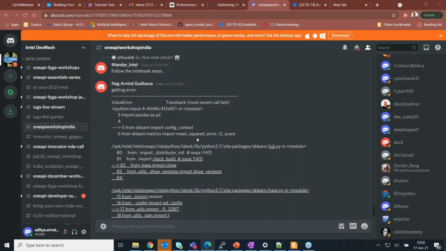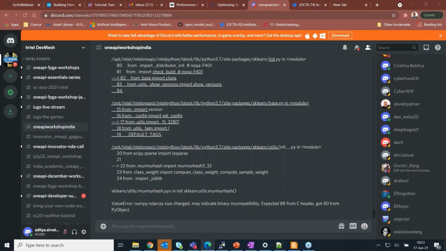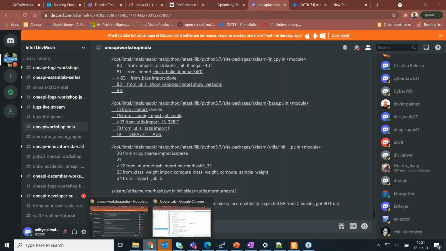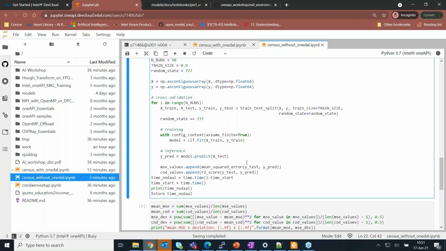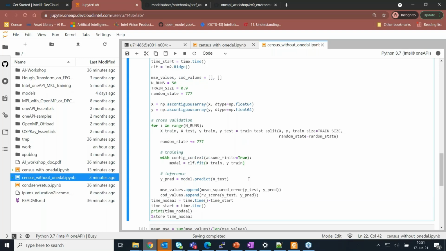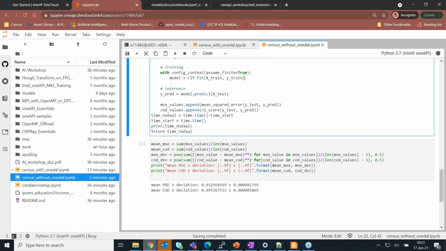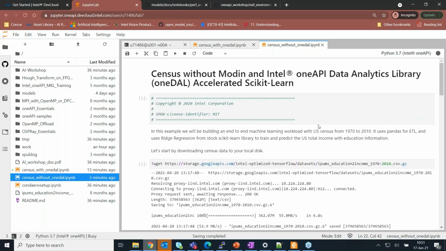They have some errors coming. So maybe you can reiterate how they choose the kernel, because I think it could be something related to choosing the right kernel. Just make sure they choose the right kernel and run one box after the other. Even if they skip one box, it may throw an error. So just guide them to choose the right kernel, as well as making sure they go box by box.